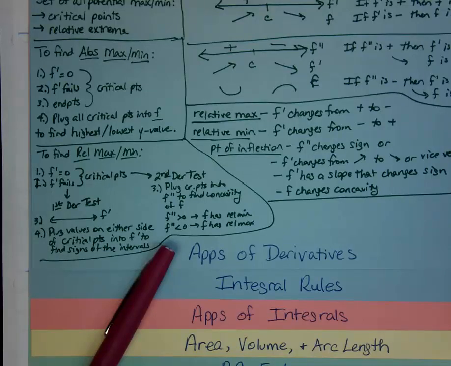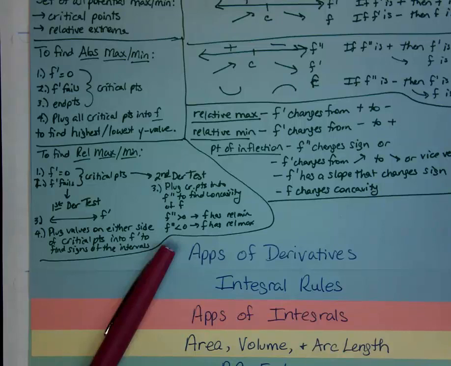The first derivative path is where you make a number line for f prime, and you put your critical points on it. Then you test points on either side, plugging those points into what? You plug into f prime, or do you plug into f? F prime. You plug into f prime because it's an f prime number line. You plug values on either side of the critical points into f prime to find whether it's positive or negative.